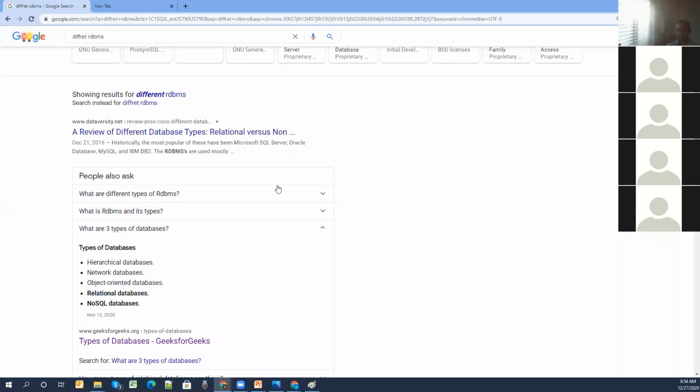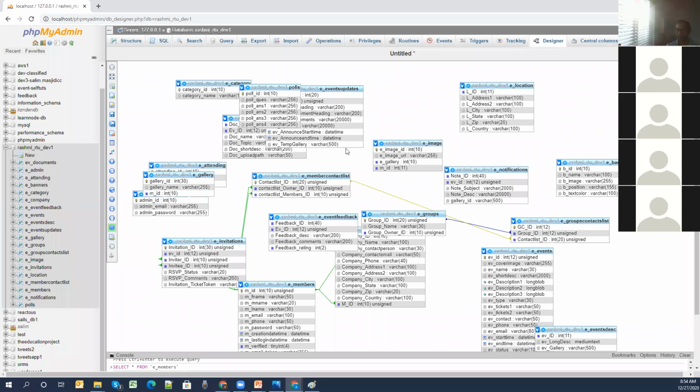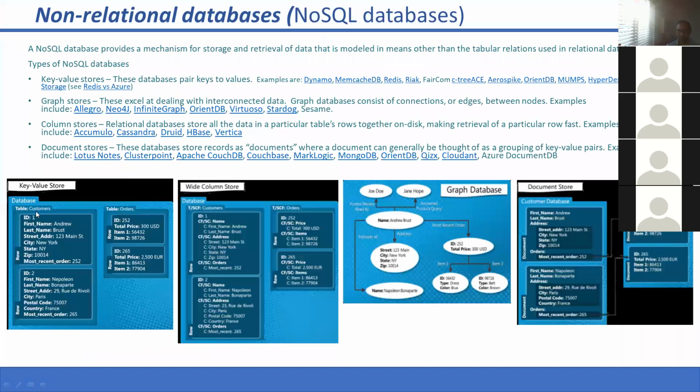Now, if you see this one, this is a row database. So you have a complete set of rows here. In a NoSQL database, it would be like this. You see here, this is how it would be. So in a single table in a NoSQL database, you have something called key value store, column store, graph store, document store, different kinds.